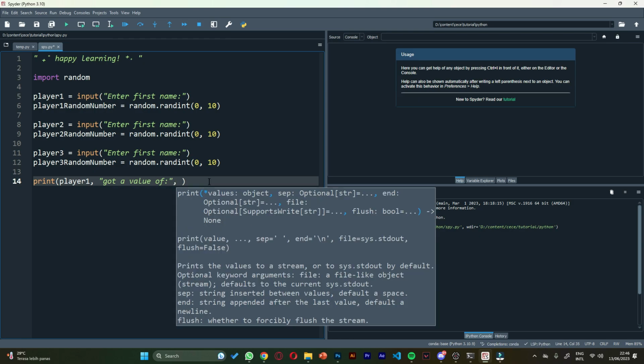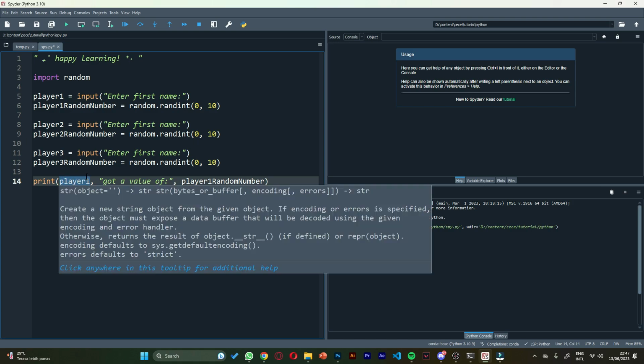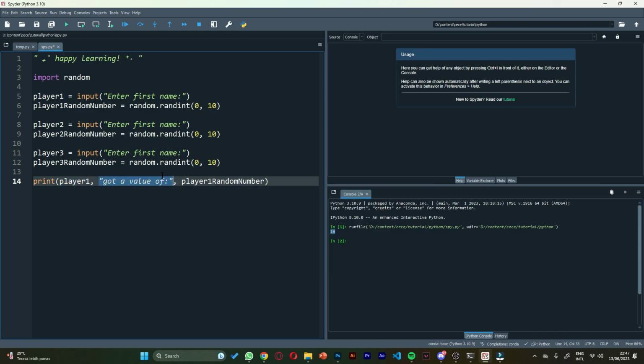So player 1 random number. So the same as this one, because this is what creates the random number. And this is just asking the player to input their name, and then this is generating the number. So over here is player 1, so whatever they input as their name. And then this is from us, this is got a value of, so their name got a value of, then the random number. So we don't know the random number yet, so yeah.